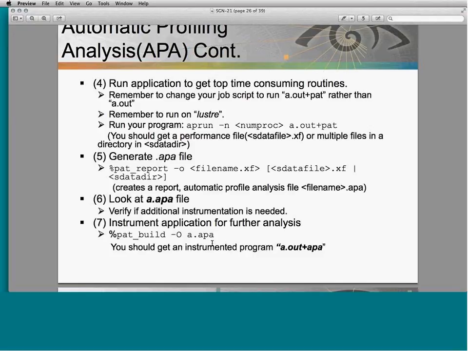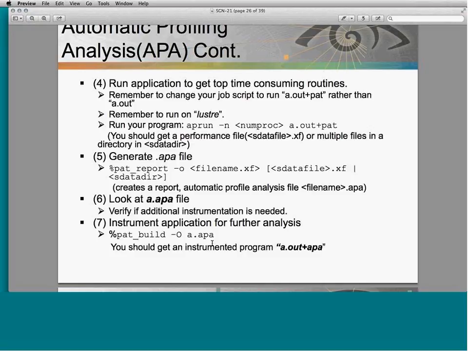Once you have this APA file, you can do two things. One, you can visualize it, or you make sure all the instrumentation details are what you want, and then you build that.